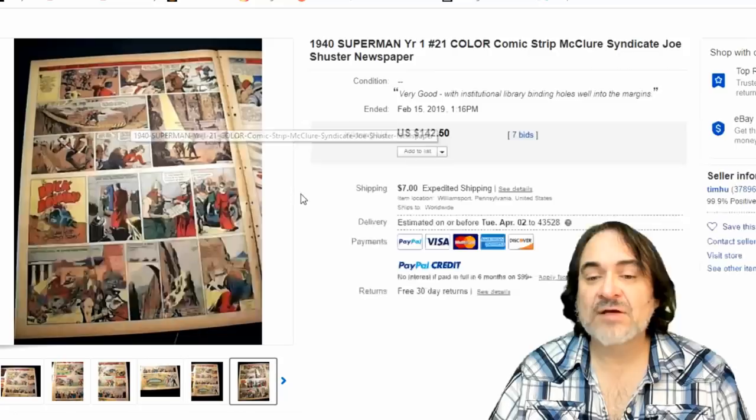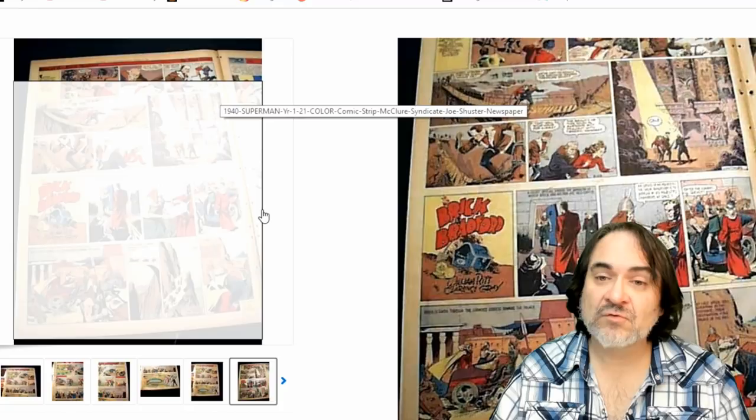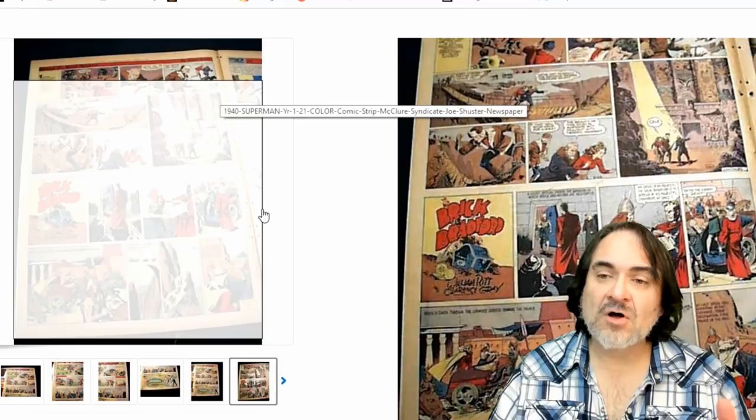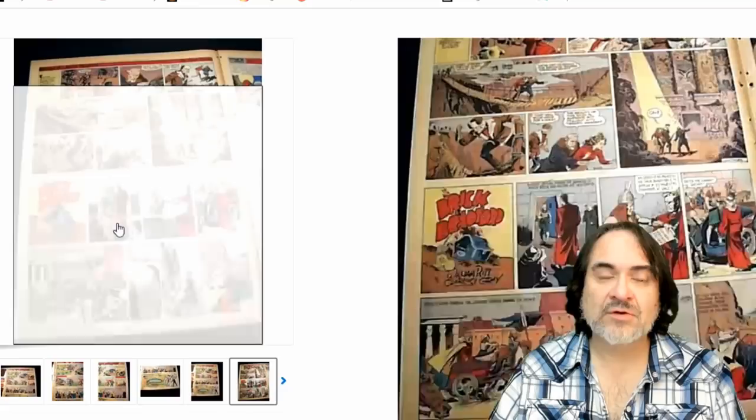Brick Bradford, that's a well-collected one too if you can find them. It has holes, so it was actually bound, if you see that. That's where someone's taken the stitching out, and that's what they're doing with it. Again, that's what you see those books that sold for $1,600. Someone may do that. Now, there's a safe way to take those apart. It's a long, time-consuming process, too, to be careful so you don't damage any of these. Just pulling out the string that holds these together sometimes can be a daunting task, but it's well worth it for stuff like this. So you can see what this one went for here.